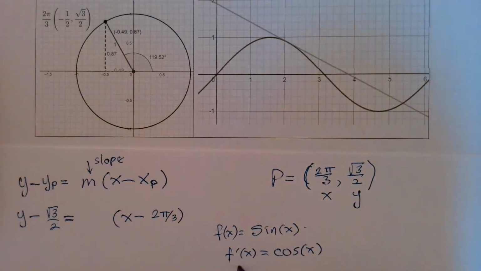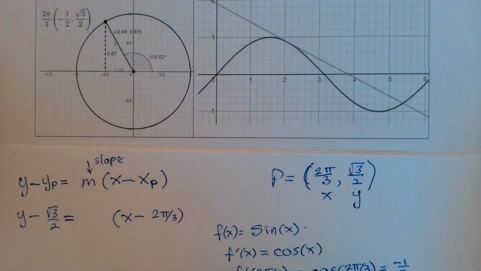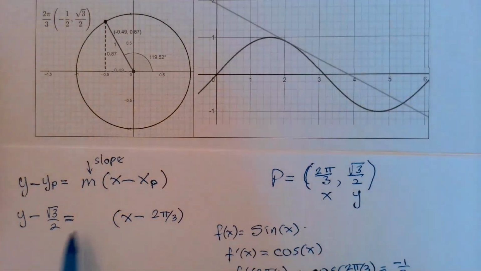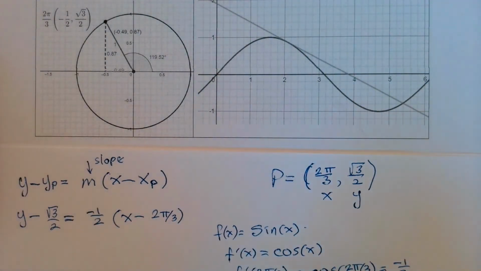And then we're going to evaluate the first derivative at 2 pi over 3. So that's cosine 2 pi over 3, which is negative 1/2. See, right up here, negative 1/2. That is the slope of this tangent line. And that's the value I'm going to put right here as the multiplier of this little binomial. So if you're not used to this form of tangent line, it's just another way to do them. It's my favorite because you basically just have to drag and drop a few things in there and you're done.